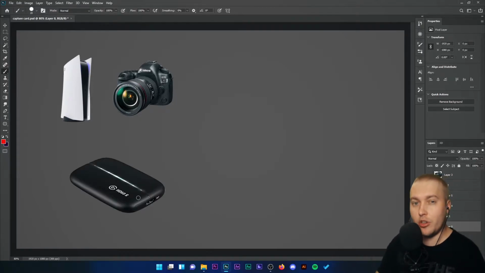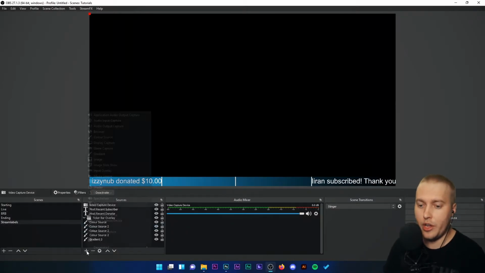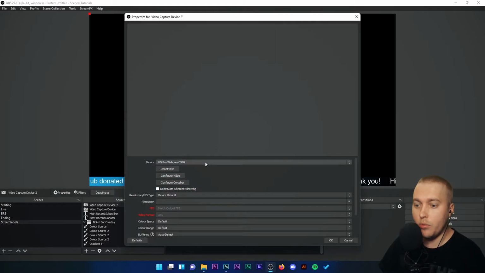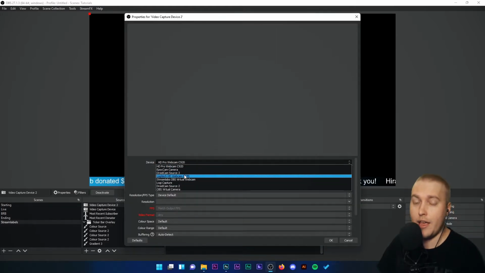And this capture card takes that raw information from your video game console or your camera or another source of video footage, and it encodes it into a language that your PC will understand and OBS Studio will understand also. When we're in OBS Studio, if I've plugged a PlayStation or a DSLR camera into my computer and I try to add that as a source, it will not appear in this menu here because the data is not understandable for your PC.